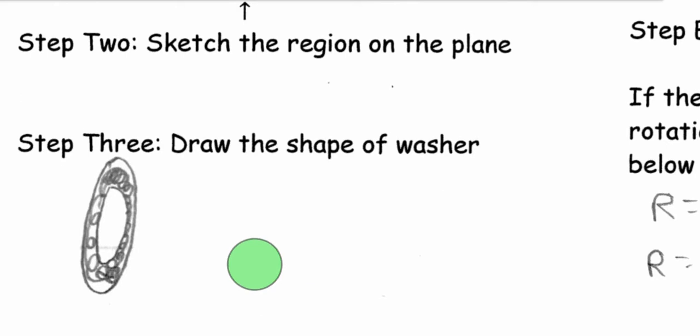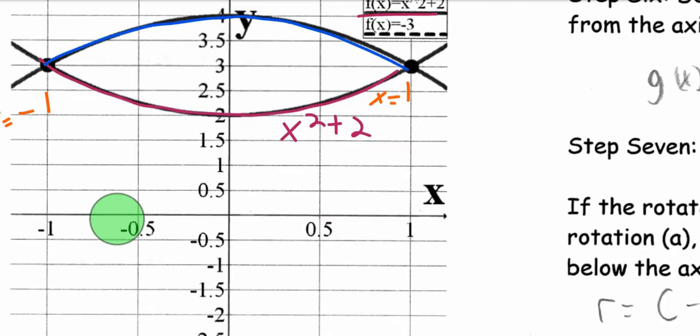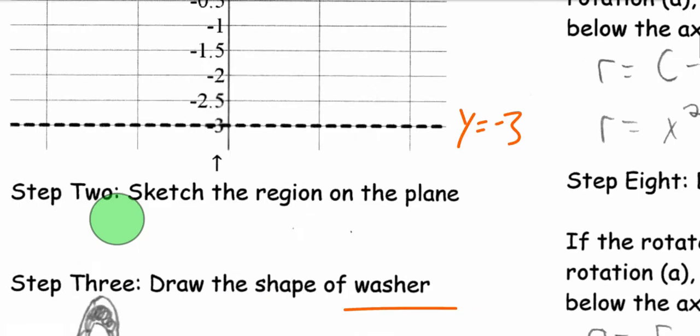The washers are going to end up looking like this. There will be a hole in the middle, and that's why it's called the washer method. If you've ever done any construction or any kind of handy home improvement, you might have used a washer to secure a nut or a bolt. And so there is a hole here, much like a donut. So you can almost call this the donut method when there's a gap.